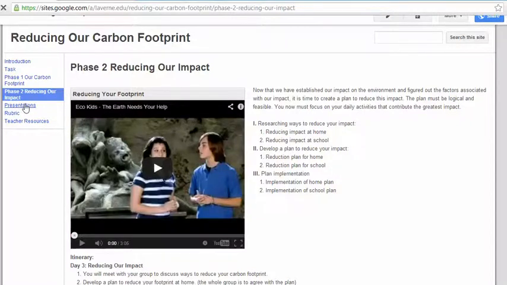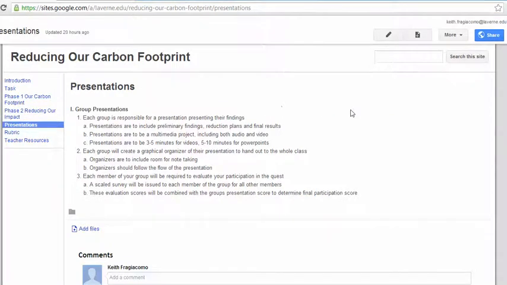Finally, we get into the presentations. I'd like them to do some sort of video or PowerPoint, a multimedia presentation of some sort. The created videos can be quite a bit shorter than PowerPoints. PowerPoints can be a little bit lengthy. In doing this, each of the students will have to do a graphical organizer to allow the class to track their presentation, as well as each student being responsible for evaluating each of the members in their group, and this will contribute to the participation points.